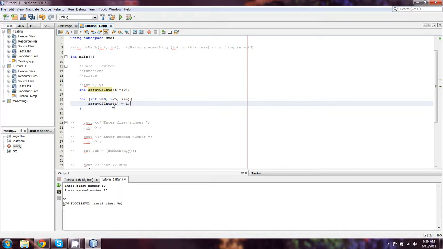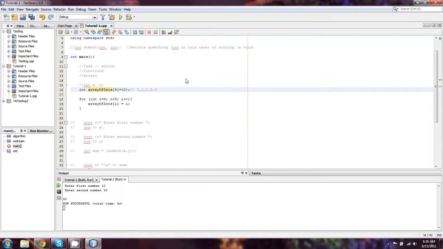Just a little caveat, this little thing when we're calling the array itself is known as a subscript. In this case, it would be the initializer, but that's a bit different. In this case, it's the subscript. Subscripts call to a certain spot in the array. Arrays are always, always, always 0 indexed, meaning that this array of 5 ints is positions 0, 1, 2, 3, and 4. There is no position 5.